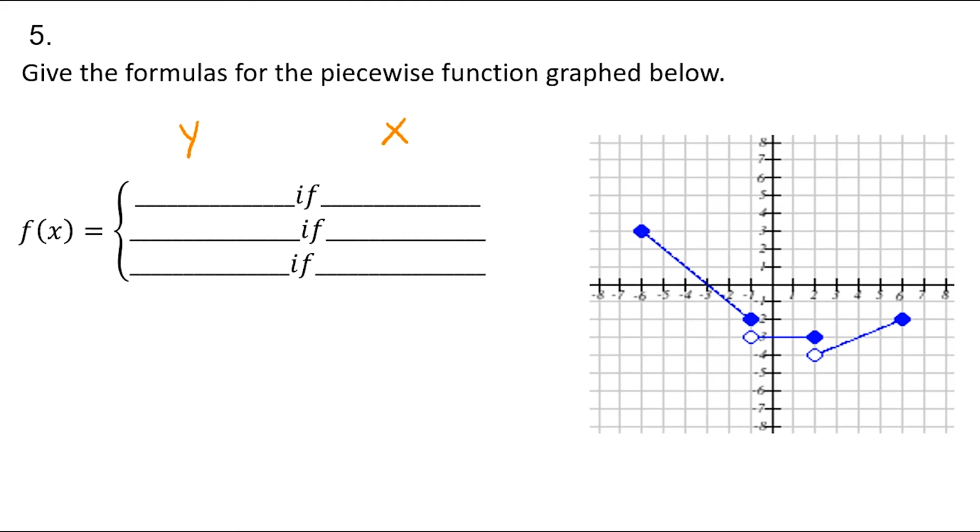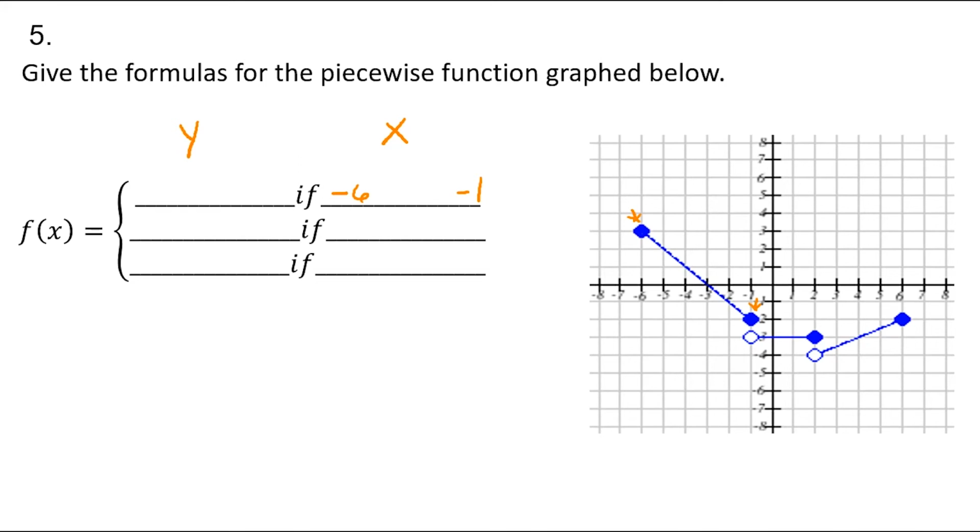Let's see this first segment here, and try to come up with the guidelines for the x input. So notice here that each of these have closed circles. Okay, so that means that you're going to have an inequality that has an equal sign underneath it. And let's go ahead and find the values first of the endpoints. So x, the lowest value is -6, and then the highest value is -1.